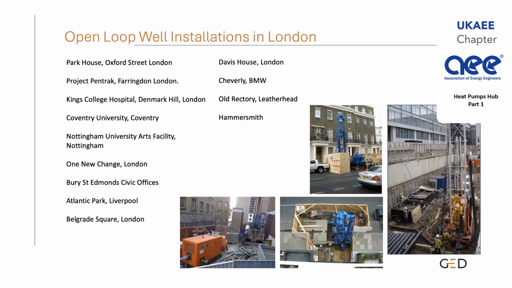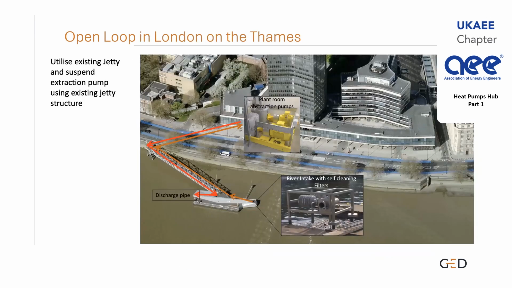London sits on a huge chalk aquifer, and there's an opportunity there to drill down into the aquifer. It's around 60 odd meters, depending on where you are, and extract that water and use it through a heat exchanger to heat a heat pump. And there's a whole list of jobs that were done in the last 10 years within London using open loop. Open loop from the Thames, Dave's talked a bit about this, but here's a system in the Thames, which is tidal. There's a floating pontoon. The river extraction point filters are hung underneath that pontoon, so they're always within the water there.